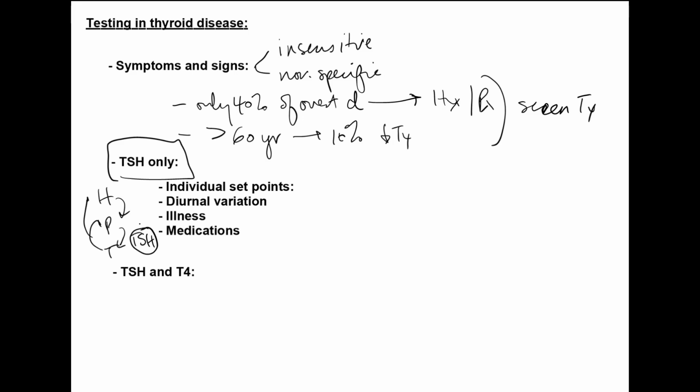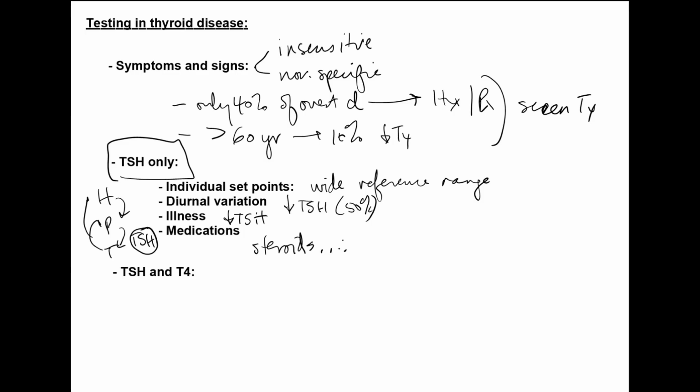There are, however, a number of problems with this. The problem is because everyone has a different set point, there's a wide reference range. It's very hard for a laboratory to give you a very tight range for any given patient. The second is, remember, thyroid drops at night, so there's a decrease of the TSH by 50% when you're asleep. In illness, the hypothalamus shuts the body down, and so there's also a decrease in TSH in ill patients. And lastly, lots and lots of medications affect TSH, and these include most of the medications one sees in autoimmune disease, including steroids, but many others.